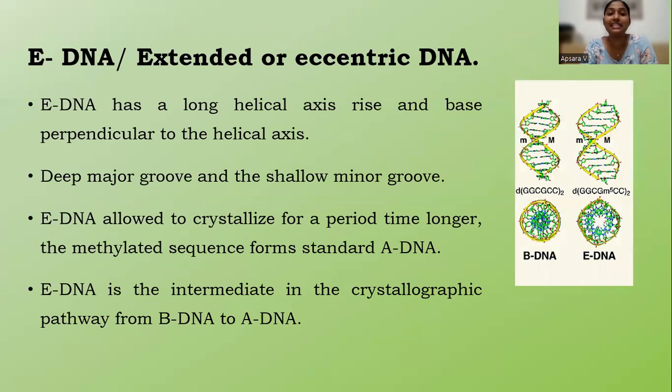Next, we have the eDNA. This is also known as the extended DNA or the eccentric DNA. So eDNA has a long helical axis rise and base perpendicular to the helical axis. Now, deep major groove and the shallow minor groove. eDNA is allowed to crystallize for a longer period.